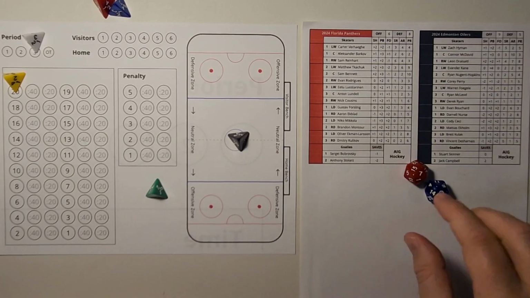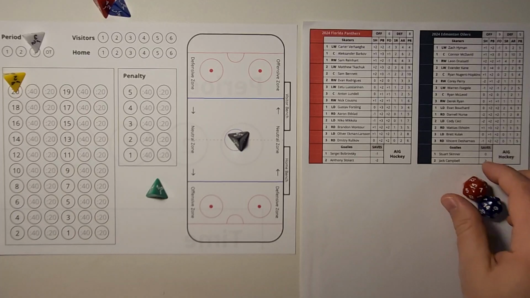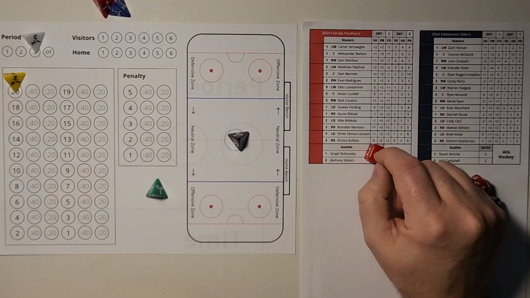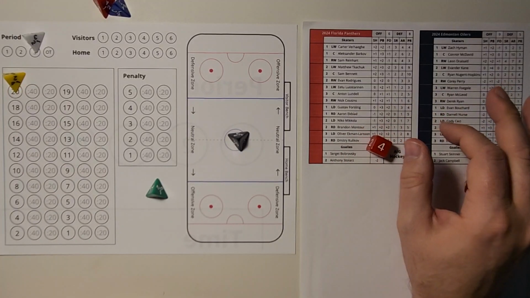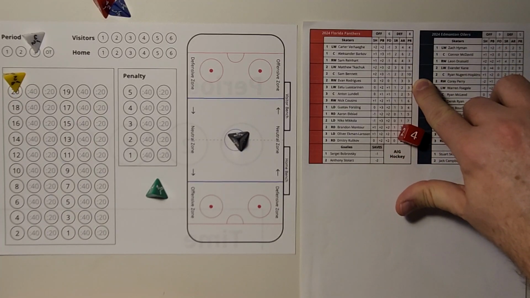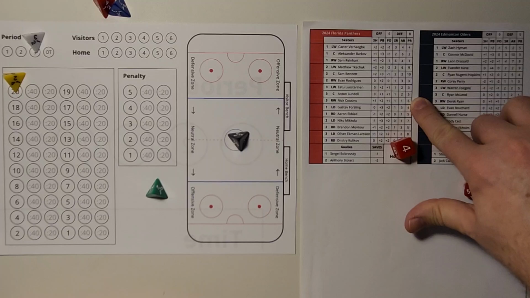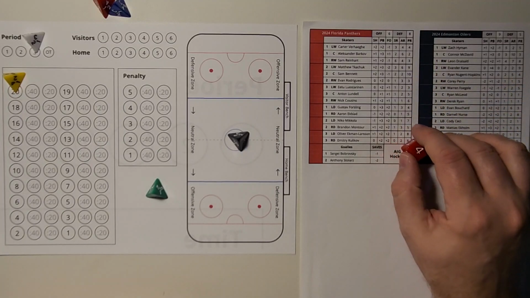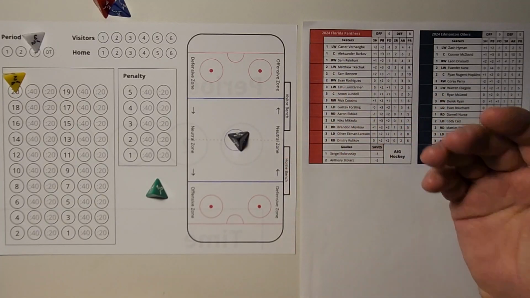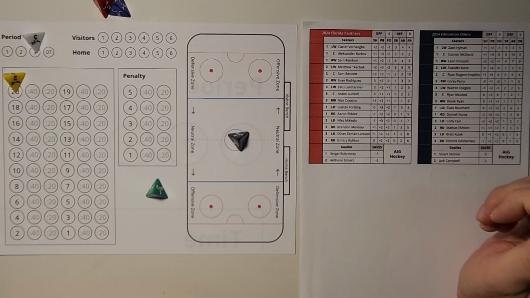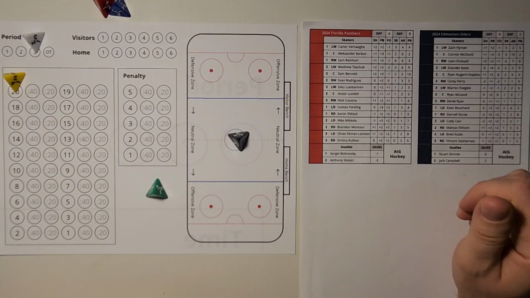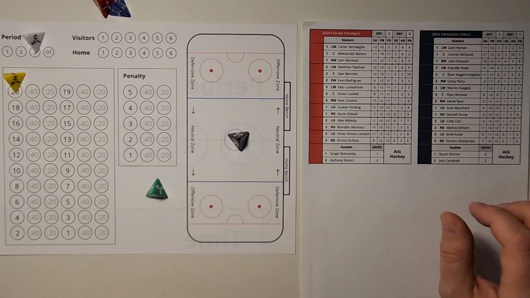So what we're going to do now is, if there's a penalty call, we're going to roll a D6, and a 1 to 3 is going to be a penalty. A 4 to 6 will be no penalty. And then if the player has a penalty rating of greater than 5, which you can see some of these players do have 5 or greater, then it is going to be an automatic penalty, so I won't even roll. So we'll roll for the penalty, we'll see who the player is, we'll check that out, and it will be a penalty or no penalty. And so maybe that'll bring things down.